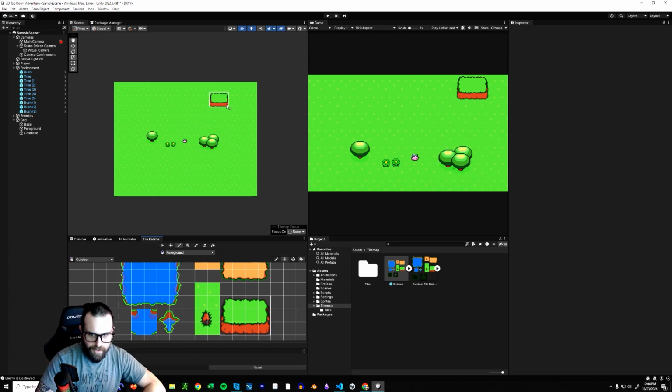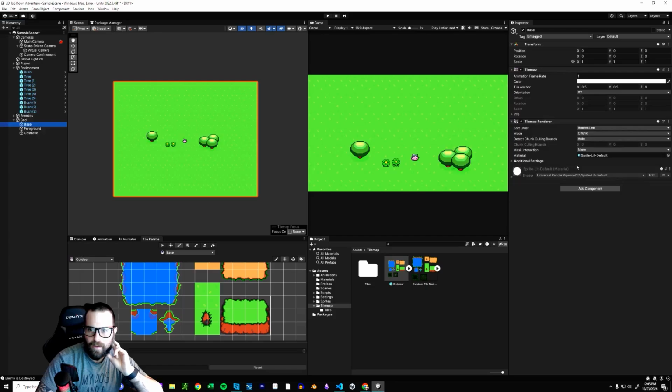The problem is, though, I can't see the other things. And I believe those are just objects. So before we do that, where can I adjust this layer order?